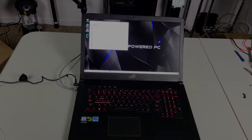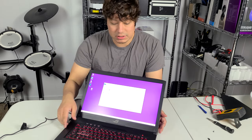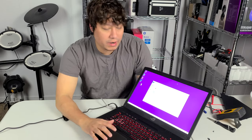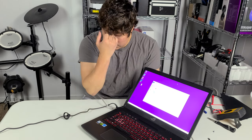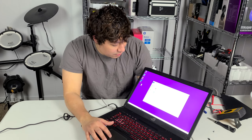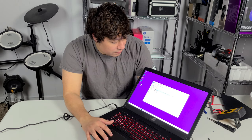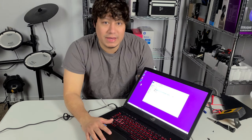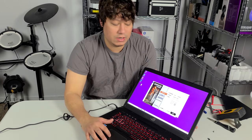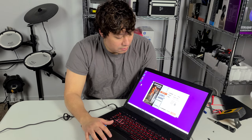Let's see if we can get all the drivers installed. All the drivers are actually installed now and everything seems to be working just fine. Before I open this up to find out why there's no Wi-Fi and why the battery isn't working, I'm going to run a couple of benchmarks — Superposition for a while and then Prime95 afterwards — to see if the graphics card, RAM, and CPU are all fine.